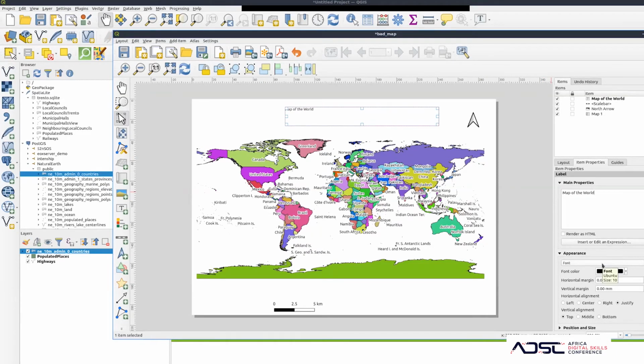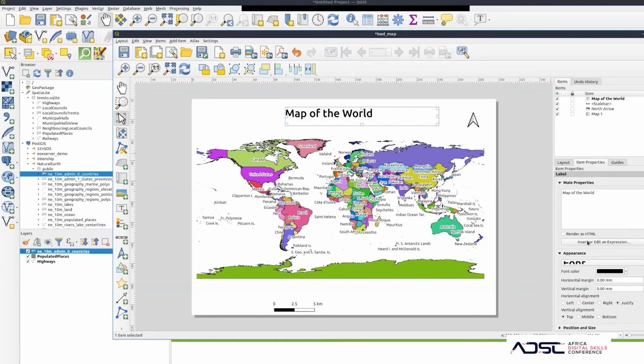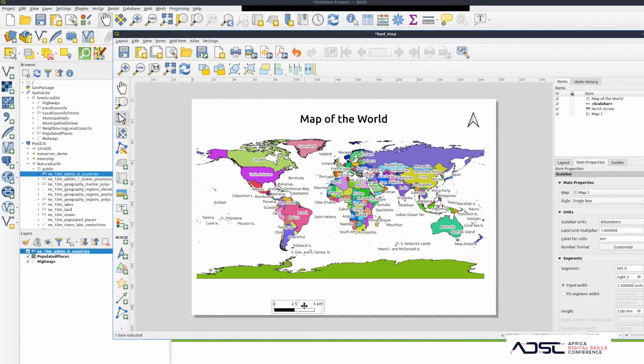If you have a mouse, you can scroll on this font and you see that it's going to increase the font size accordingly, but you can change the font type you want, Ubuntu, if you want it light, you want it medium, whatever, it changes it. If you want to position it to the center, to the middle, and then when you drag this object, you see some guides appearing. It shows you if this is centrally aligned or something.